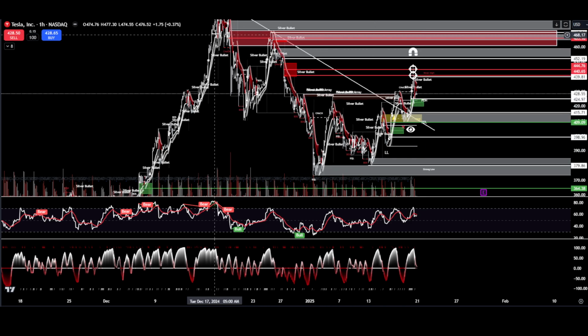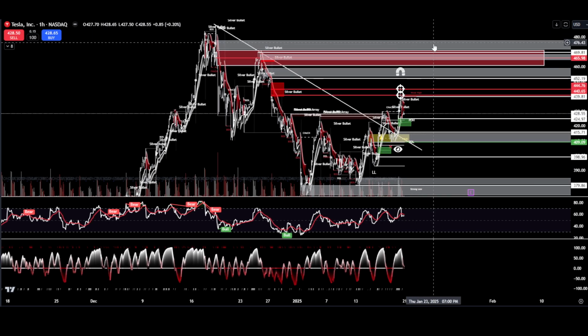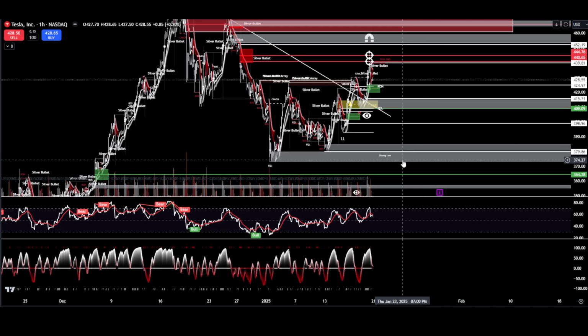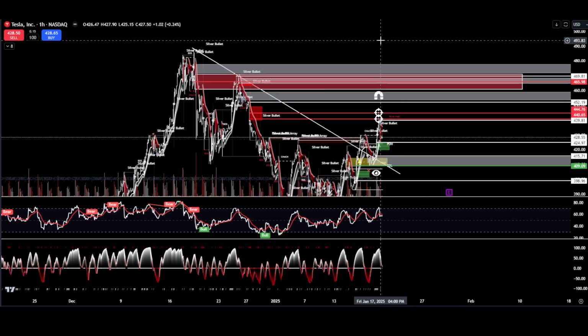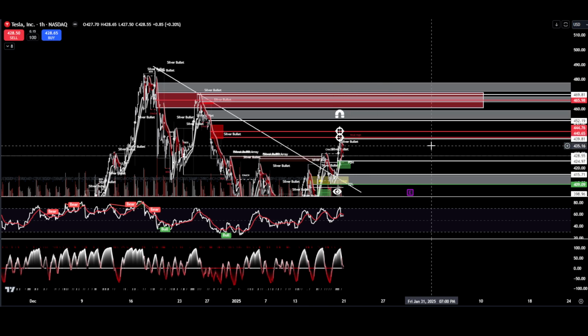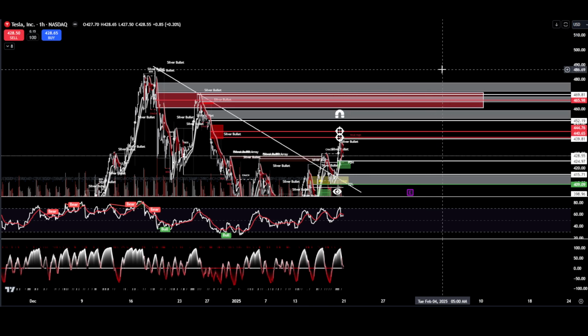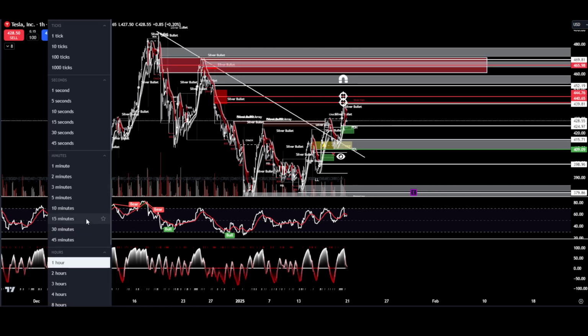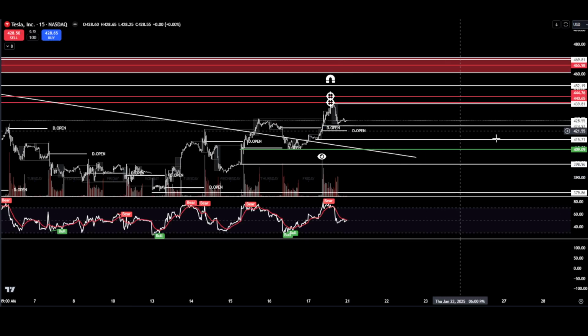What we want to see is we want to see this corrective move be over, right? For now, we're seeing a move back up, and then we want to see either a higher high or lower high get established. If it's a lower high, then we're looking for price to come back down and attack this low down at 373. If it's a higher high, right, then a corrective move may not come back down quite as far, but we could see some kind of correction and then push to even higher highs. So we'll be waiting to see what happens as we get up into these 1-hour order blocks and these 1-hour fair value gaps. Drop down into the 15-minute chart.